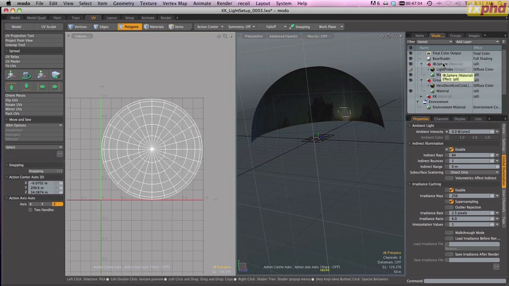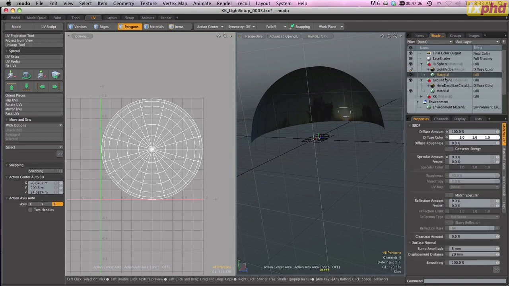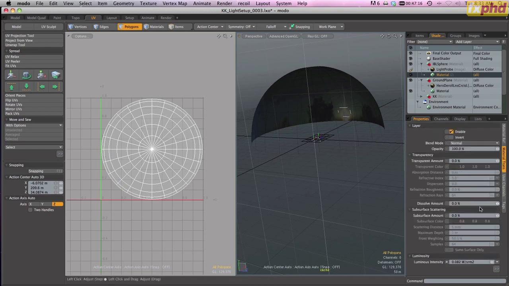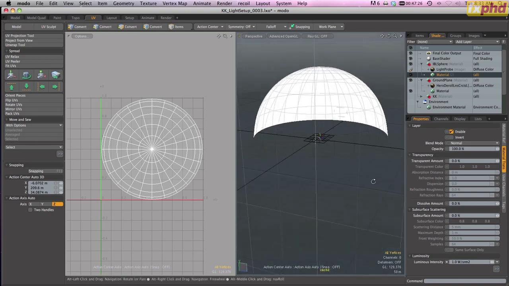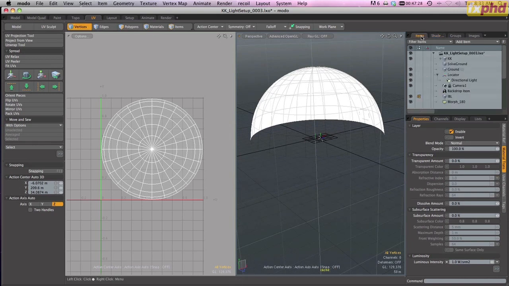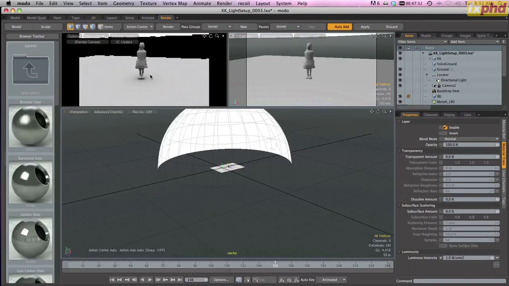And now we'll go to the material for the IBL sphere. We're going to turn off its diffuse amount. We don't want it generating any diffuse shading. And instead, we'll go to material transparencies and set its luminous intensity to 1. It's now one big massive light source. Let's go actually have a look at how this is shaping up in the render tab.